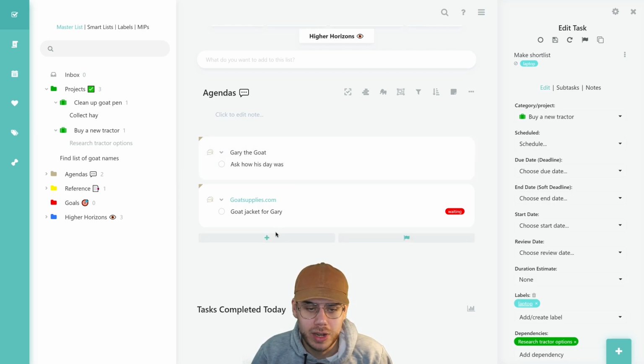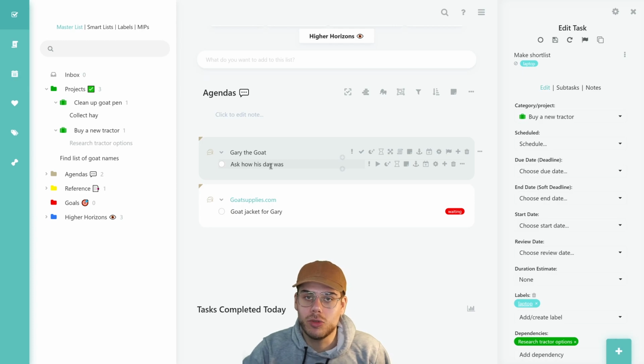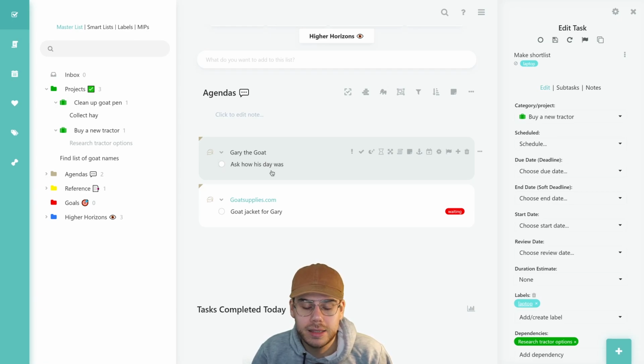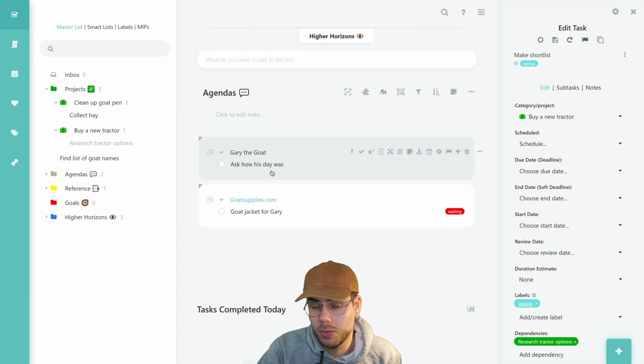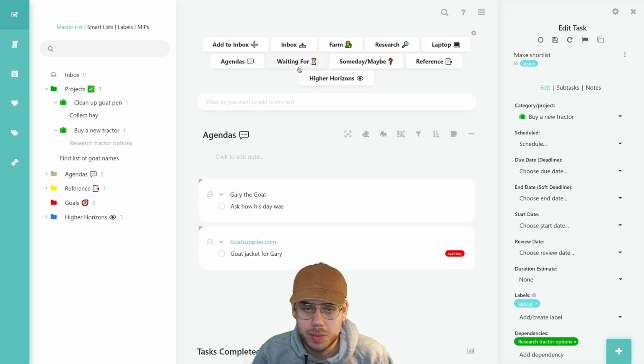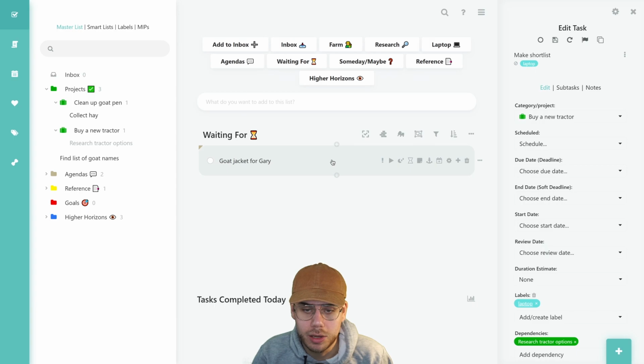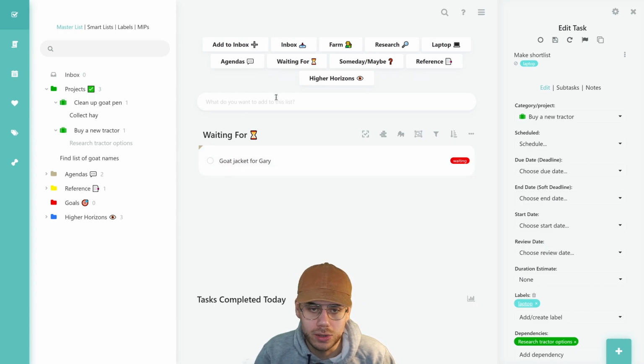What we did here is create a specific project within the agendas list and then add a task for any individual question or talking point that you may have. So if you have a specific meeting, for example, this is also a great place to put that. You can also add items you're waiting for from a third party in here. In fact, there is a specific button here to see only those regardless of who they belong to.